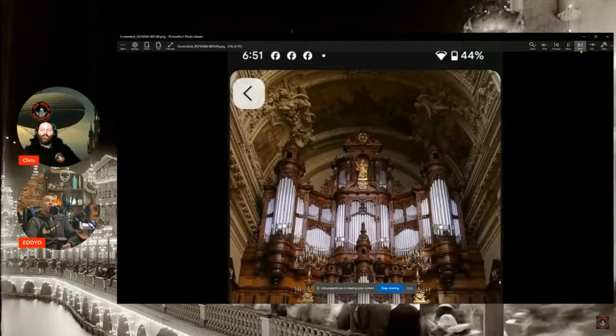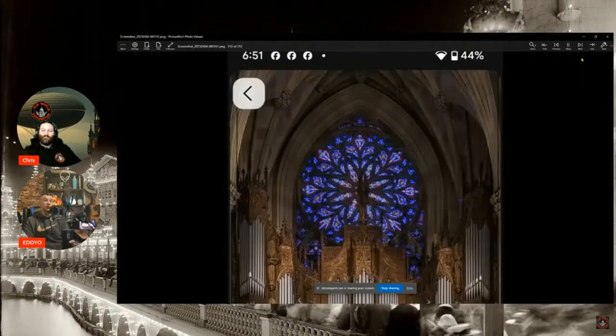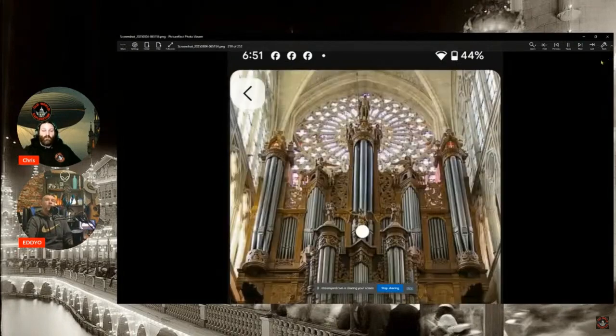Organs. These organs were made during the time of this building. Nephilim, our Nephilim kinship, whatnot. We do know now, if you didn't, Nephilim had 6 fingers, right? Yeah. Nephilim have 6 fingers. So they're playing these organs. And if you don't know, these organs have foot pedals, 3 or more, and they often have assistance.